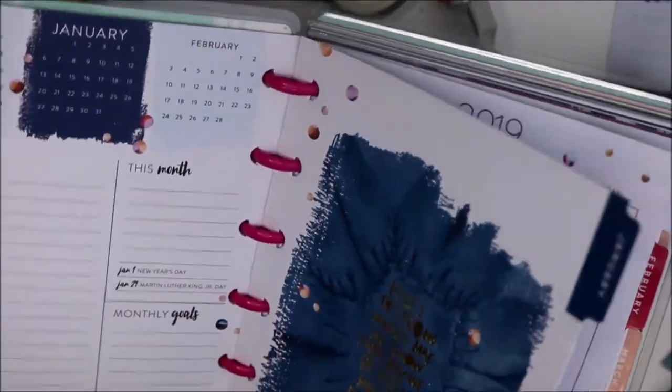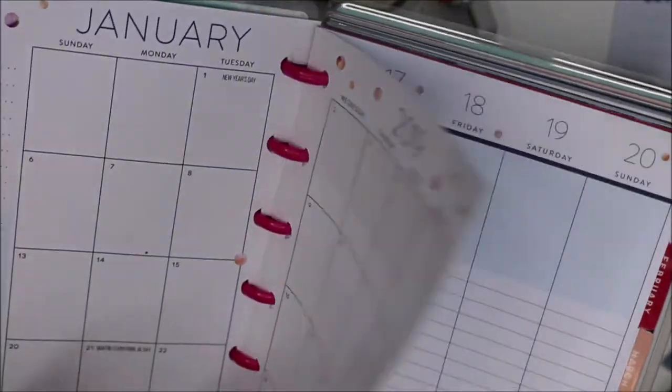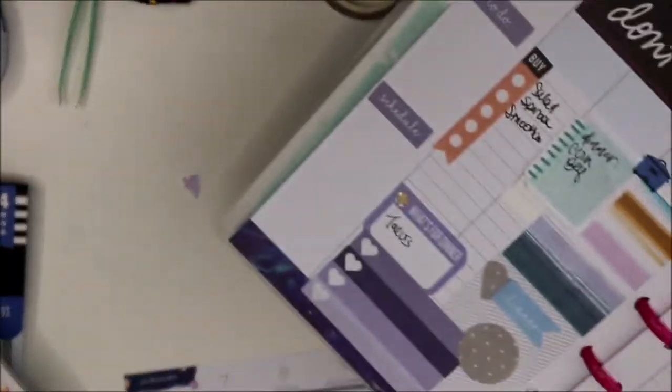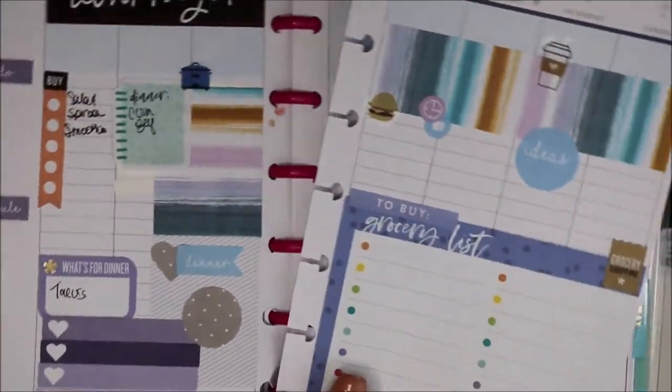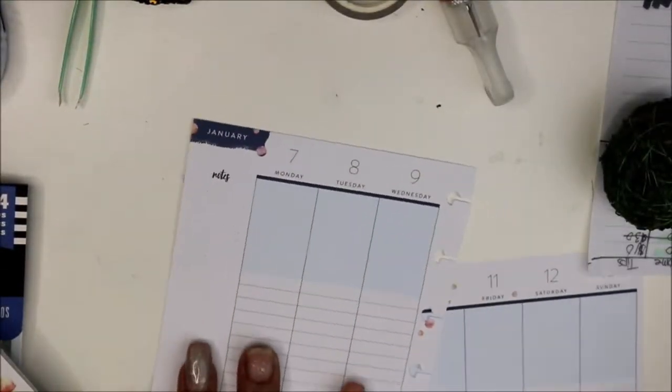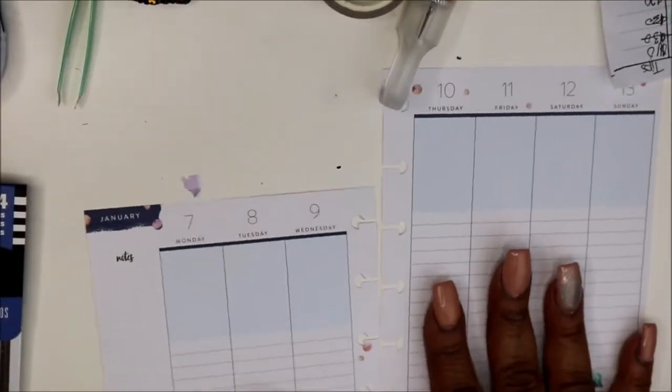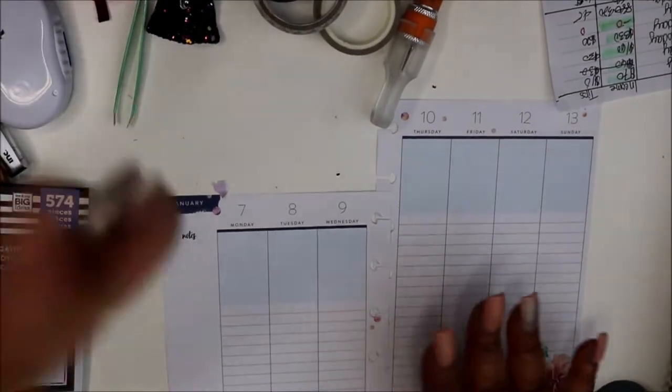So I wanted it to be like a meal planner. Oh yeah, so this is what it looks like. So that's my little first spread as far as meal planning. But then I got to thinking, like, what else can I use this for? I don't want to take it back. So what could I use this for?